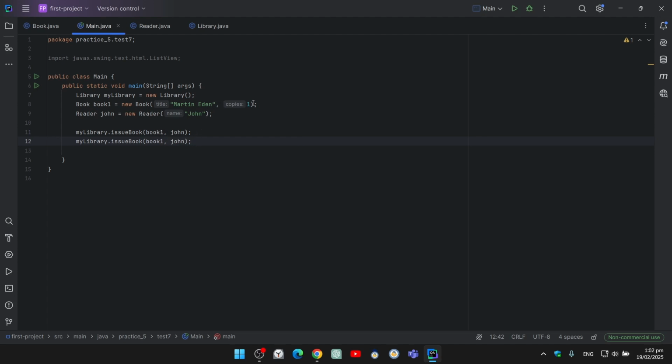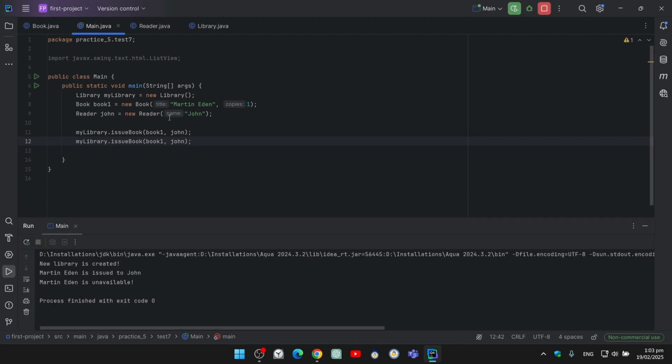We specified that we have just 1 copy of this book. It means John will not be able to take it again. So let's try to run this. As we can see, Martin Eden is unavailable because only 1 copy was specified when we created an object of the class book.